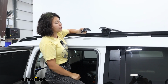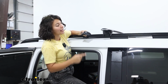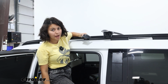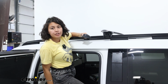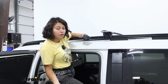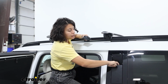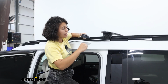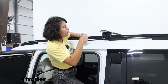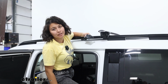I prefer this spot for mounting the crossbar simply because I like to carry around longer items like really long kayaks, and I want to make sure that I can still get a good enough clearance for opening up the hatch. But it really is up to you and wherever you feel is the sturdiest as well as the most appropriate spacing for what you're carrying. Also, technically, I know that the side of the Santa Fe can be pushed in to use as a handle to get up onto the roof, but really, I haven't been able to use it as often with roof-mounted stuff. Being able to stand in the threshold has been perfectly fine for me.